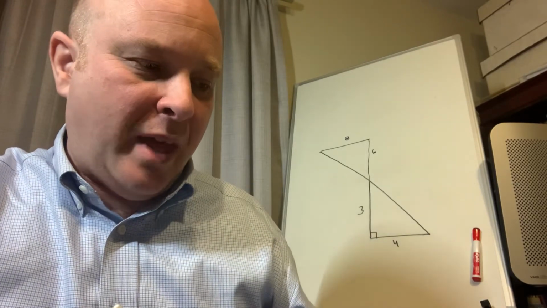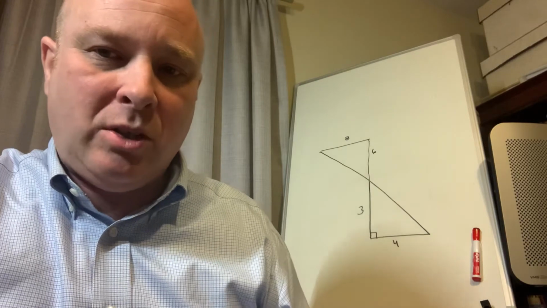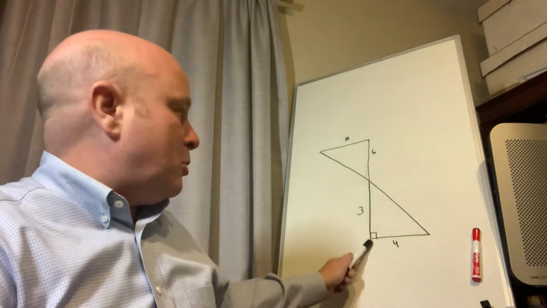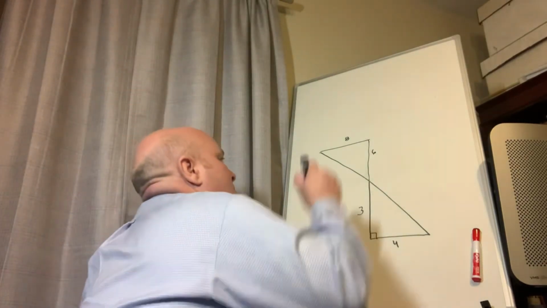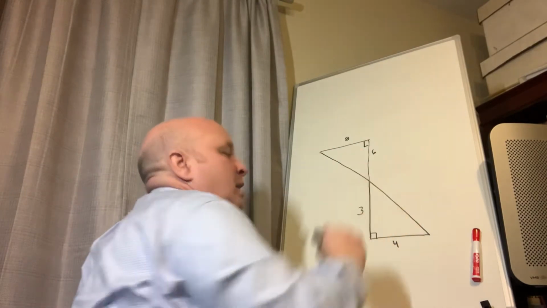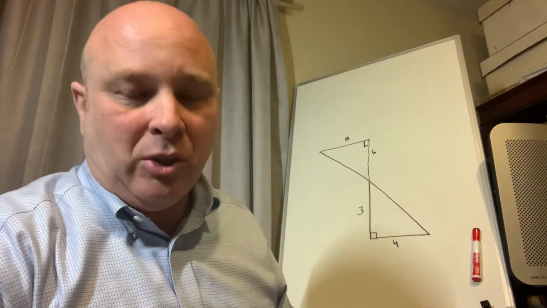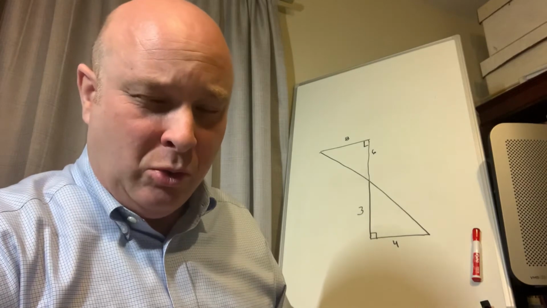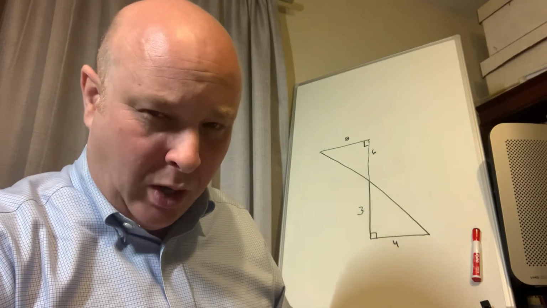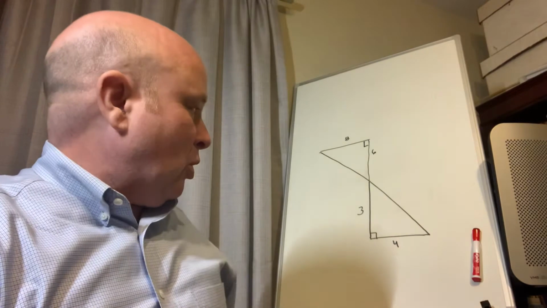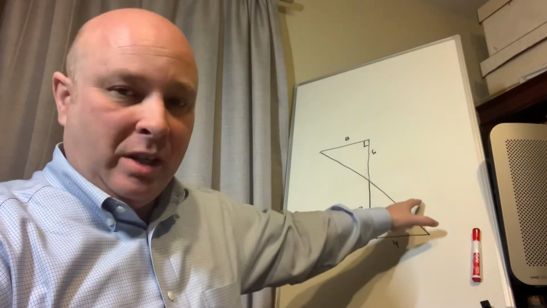Let's go ahead and take care of perimeter first. Remember, the Pythagorean theorem says that if I have a right triangle, which is a triangle with one of these guys here, this one is a right triangle too, then the sum of the squares of the two shorter sides equals the square of the longest side. So a squared plus b squared equals c squared.